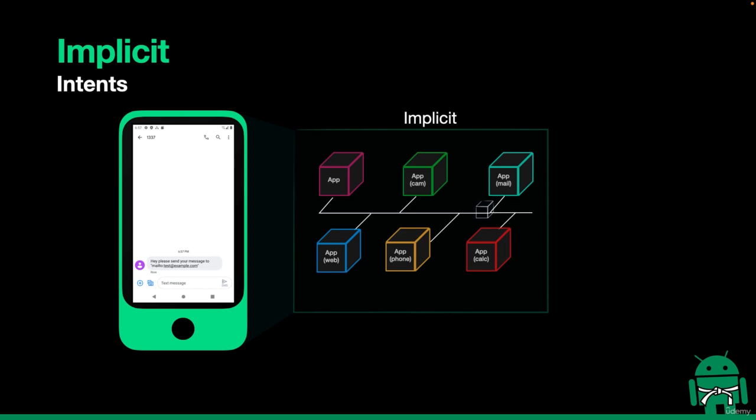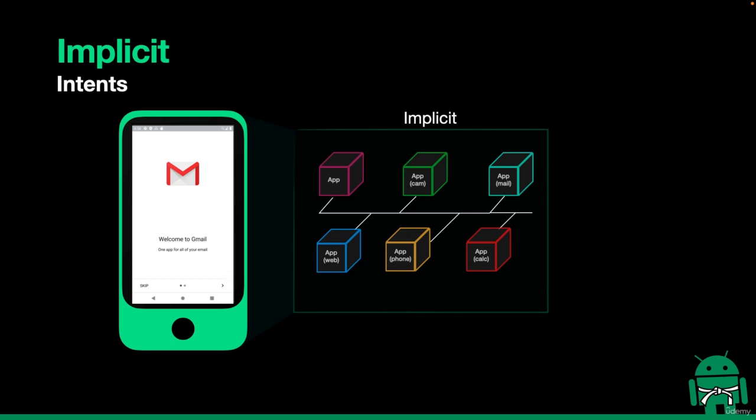And our mail application says, oh, that sounds perfectly fine for me. I am a mail application. I would like to open this link in my mail app. And then the mail application occurs on our screen. So this is the story behind an implicit intent. I mean, this will be more clear if we talk about broadcast receivers, because then it makes absolutely sense. But I do not want to spoiler that much right now and mix everything together.